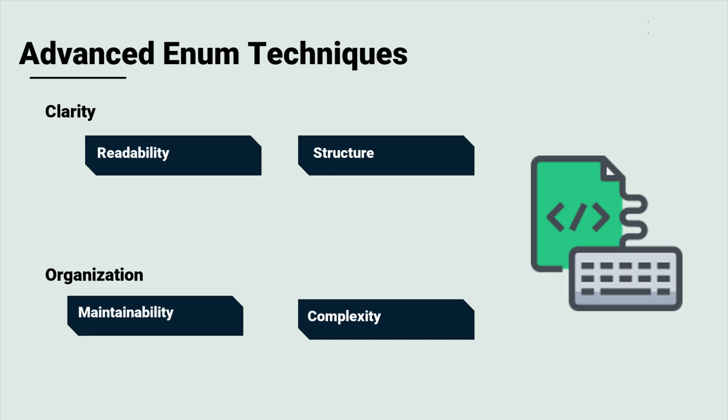As we conclude this lesson on advanced techniques for enums, remember that these are just a few examples of how enums can enhance your code's readability, maintainability, and overall structure. Enums can keep your codebase organized while providing clarity through named constants, associated values, and methods. They allow you to handle complexity in a manageable way, especially when combined with other data structures like unions and structs. Now that you have a strong foundation with enums, the possibilities for clean and effective code are endless.